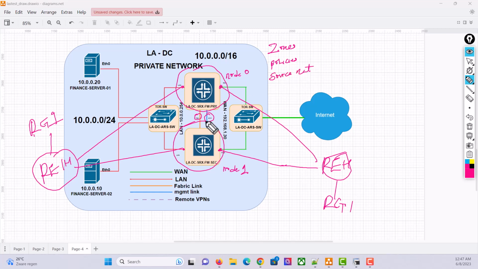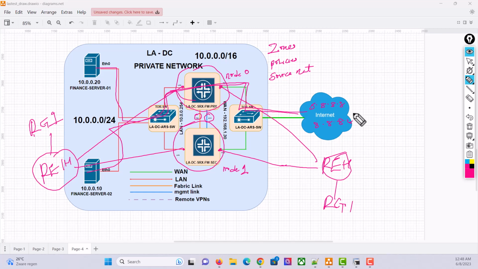So source NAT is what allows these servers to go through this device to the internet. And so we tested that and we were able to ping 8.8.8.8. Same for the second server, it's also able to ping 8.8.8.8. Of course, I don't have to write it twice. Okay, so that is what we've been able to achieve so far.